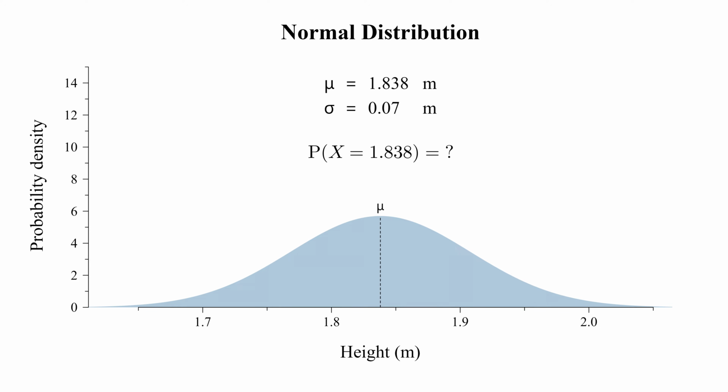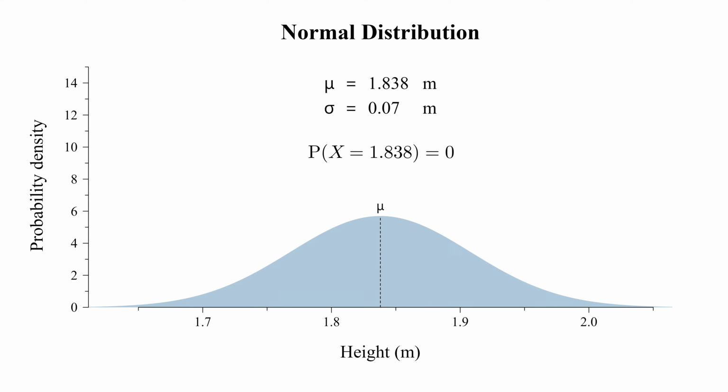But it also can't be 6%, because then my next question would be, what about the chance of being ever so slightly taller, like 1.838001? In fact, there is an uncountably infinite number of possible values between 1.838 and 1.839 alone, so that would never sum up to a total of 100%. Which brings us to the answer, that the chance of any particular outcome is 0. Any exact outcome of a continuous variable occurs with probability 0.